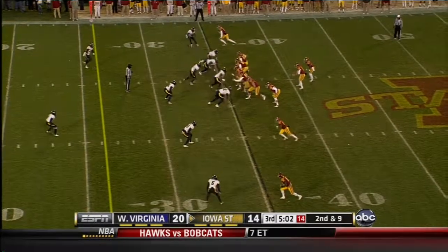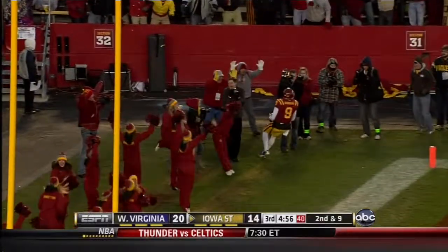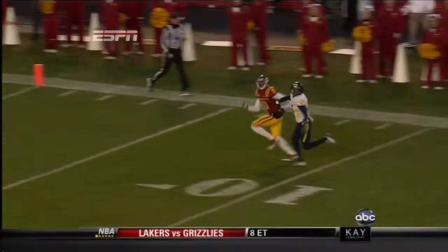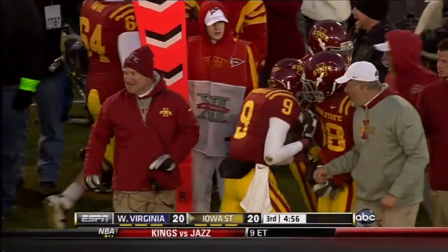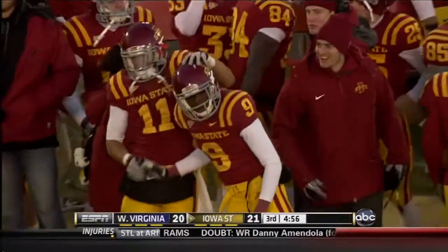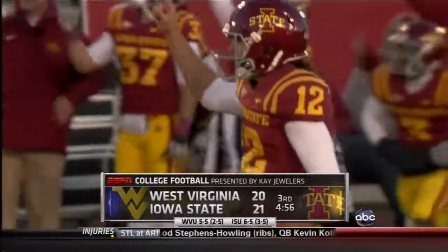They've been saying it for six weeks — here's your deep pass down the field. In the end zone, it's a caught touchdown by Quentin Bundridge. Iowa State has been running it really well, and then it's just a go-route right over the top. Bundridge gets on top of Chesney, number 16. West Virginia has had incredible problems covering vertical routes outside, and that's a perfect example right there. That's the longest touchdown pass of Richardson's career, 35 yards. He has six touchdown passes now, going back to when he took over early in the Kansas game last week.